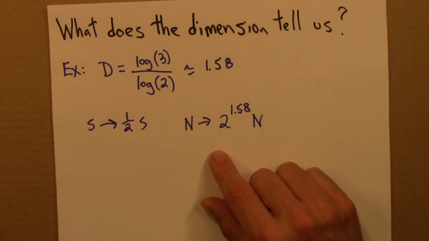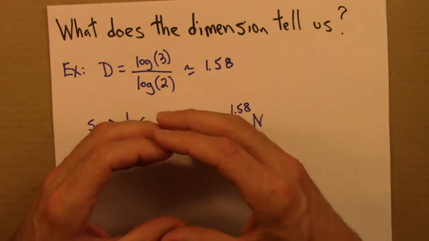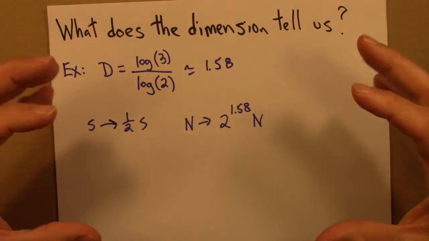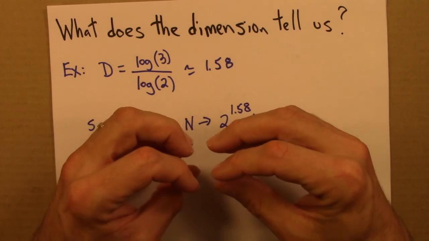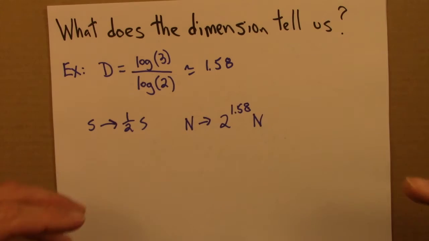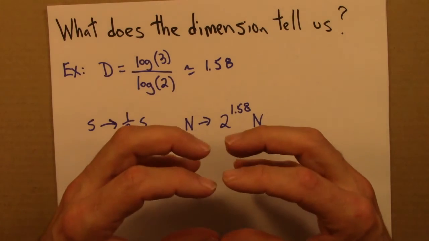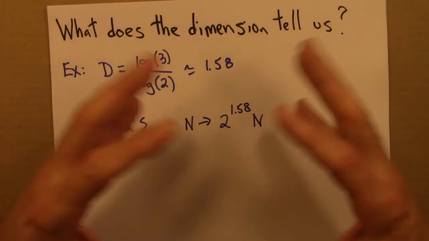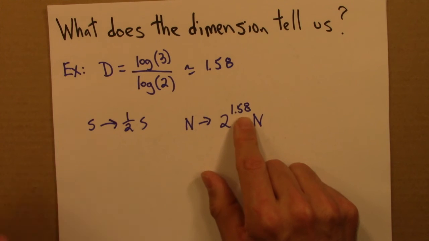Another way of thinking about this is, if I have the shape, a certain shape, whatever the shape is, and I double it in size, it somehow grows, and whatever sort of infinite structure it has remains infinite, how much bigger, how much more massive is the new shape after it doubles up, after it scales up by 2? Well, it would be 2 to the 1.58 times.